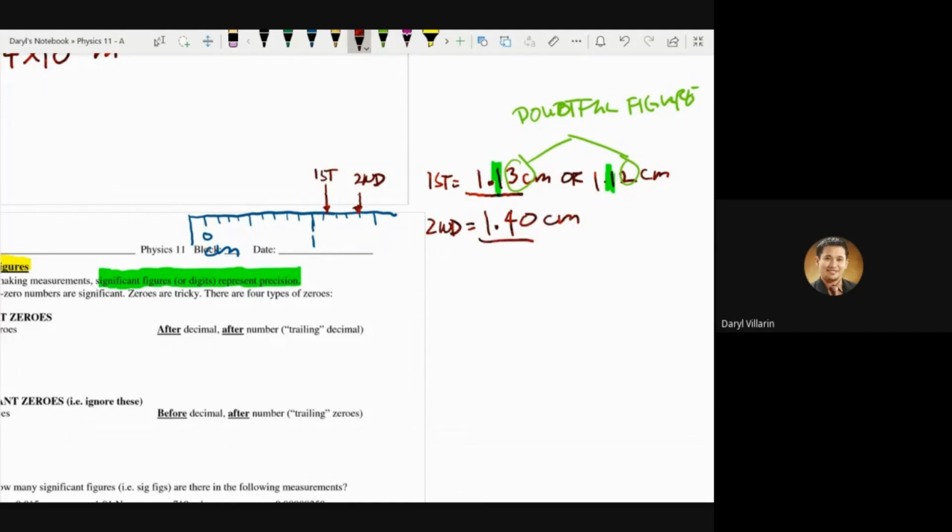Because that gives an idea to the reader that, again, at least you are sure that it can read up to 0.4 of the centimeter part. This last part here could be just an approximated value, okay? So later on, I think we will be talking about errors also. You can write it down plus or minus 0.01. In this case, at least for your range, it would be plus or minus 0.01 of a centimeter.